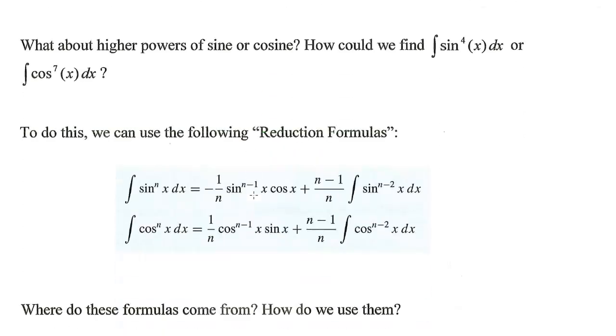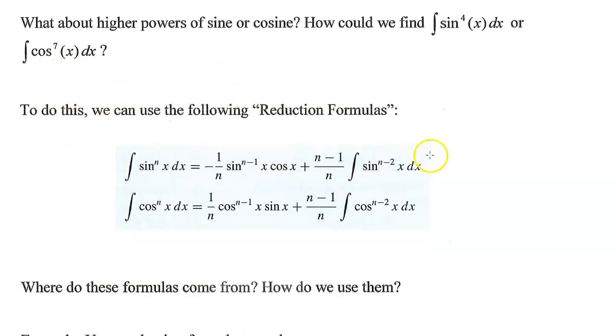Now, what about higher powers of sine or cosine? How could we integrate something like sine to the 4th or cosine to the 7th power? Okay, well, it turns out what we can do is use what are called these reduction formulas. Okay, now you don't need to memorize these, or at least I don't expect you to memorize these. These are kind of messy looking formulas.